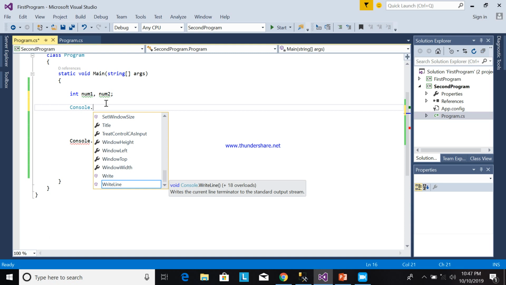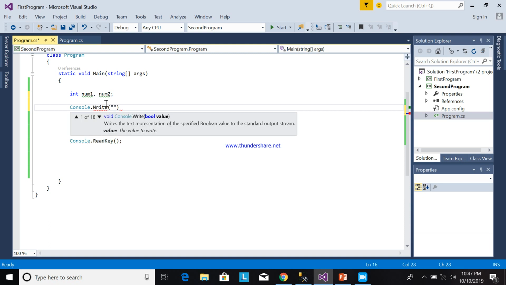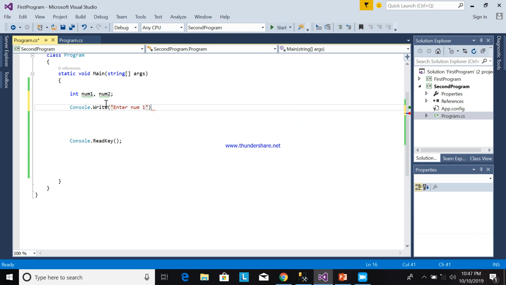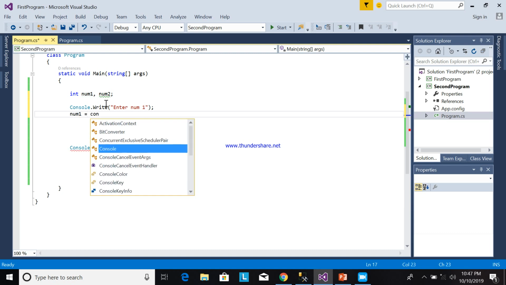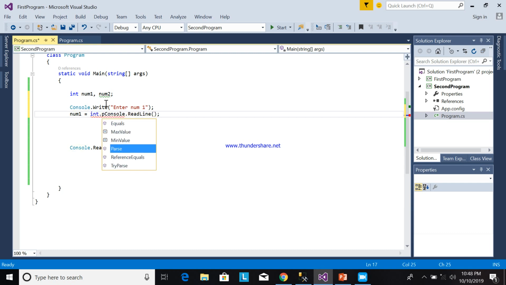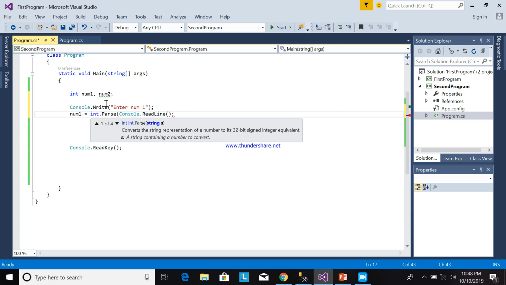Console.Write "Enter num1". So num1 will be console.ReadLine, but we will convert this one to integer with int.Parse. So int.Parse, it means, because ReadLine is a string, even if you put a number, it is a string.